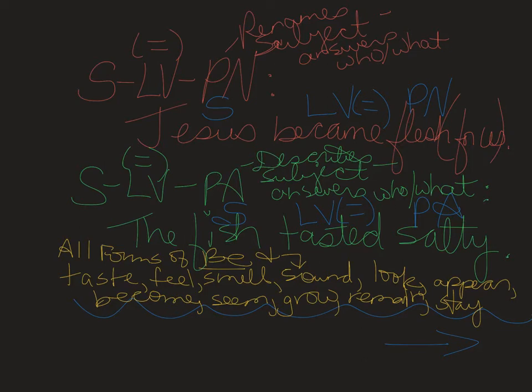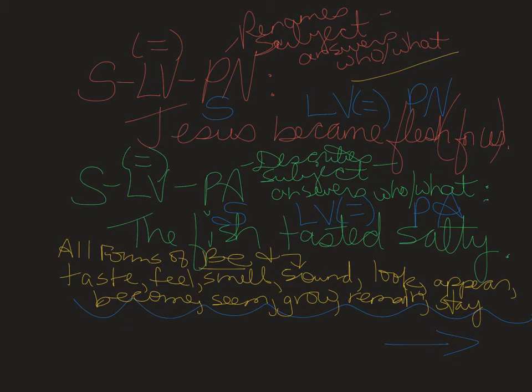Can we replace it with the word equals in this sentence? Absolutely we can. We could say Jesus equals flesh, and it would make sense. So became is a linking verb. Jesus became who or what? And our answer is Jesus became flesh. Then we have to decide, is flesh a naming word, like a noun, or is it a describing word, like an adjective?